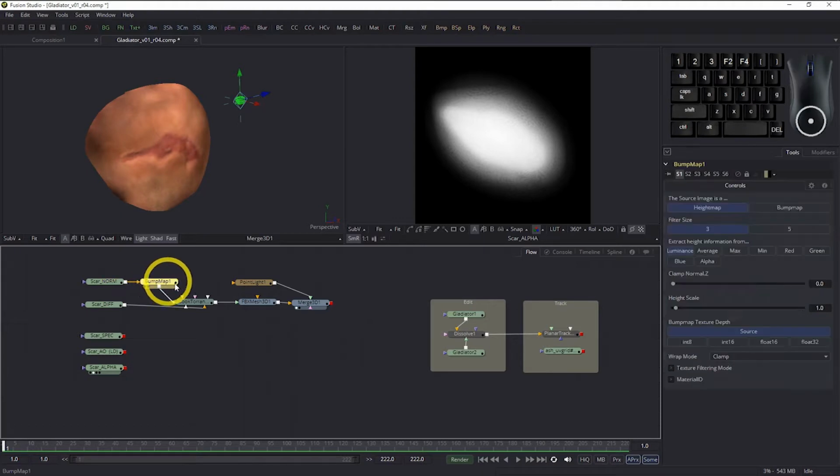Now you'll see it connects, but it doesn't look like anything's happened, and there is actually a reason for that. If we click on the actual bump map itself, it needs to know what type of conversion we actually want. At the moment it's expecting height information. You see it's set to luminance, so what it's really expecting is a grayscale map coming in, so it can turn it into data that the Cook Torrance node understands. Well, this is actually a normal map, and you'll notice that there's a height map here and a bump map, and this is the normal map. It's confusing because Fusion refers to it as a bump map, and for everybody else in the world, a bump map is a black and white height map. You can see it says height map here. But this is the Fusion version of a normal map.